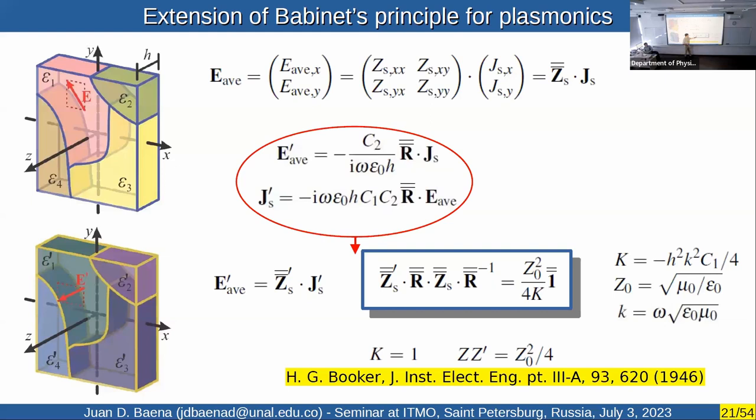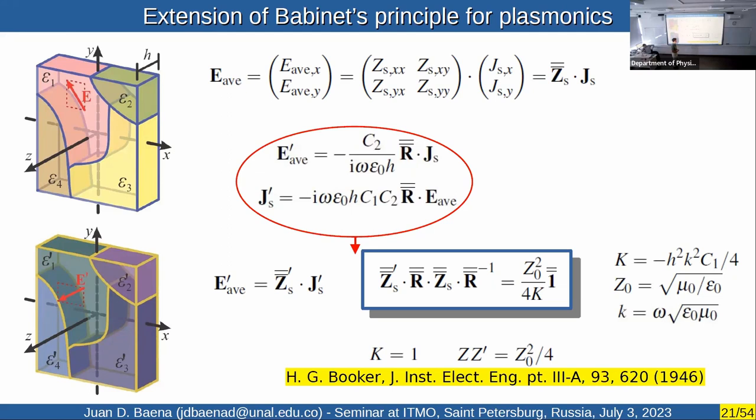Then they are matrices now. And also, I have to rotate the polarization state by 90 degrees. It is connected with this rotation of one of the impedances. But just to reply to your question, in this big K function we have the C1. So C1 is important at the end. Yeah, it is important.